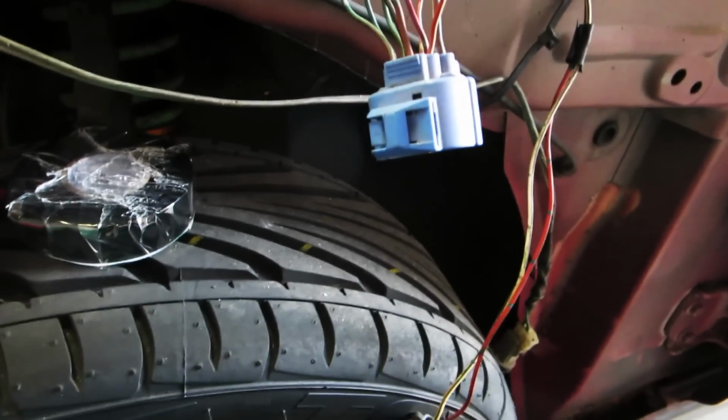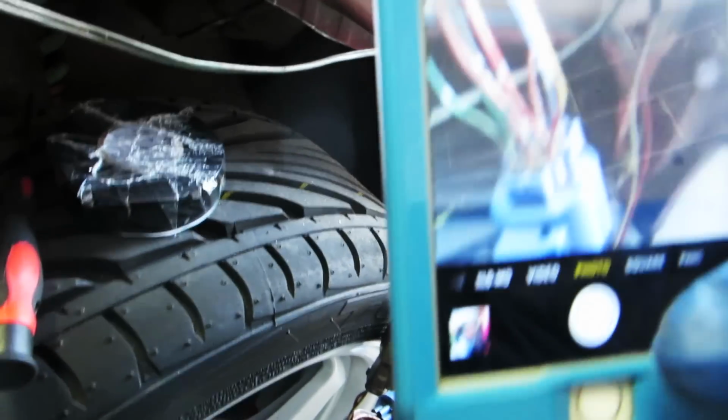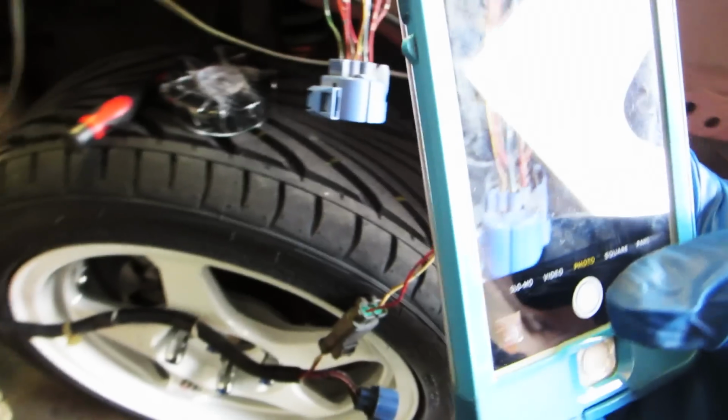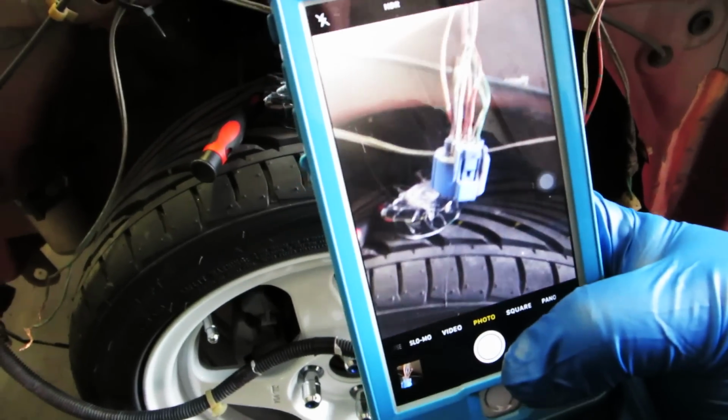Okay, so the next thing you're gonna do is take pictures of your plug so you don't forget the orientation of the wires. So what we're gonna do is I'm gonna take a picture here facing this way. I'm gonna take one on the side. Another one on the side. Take a picture of the top.